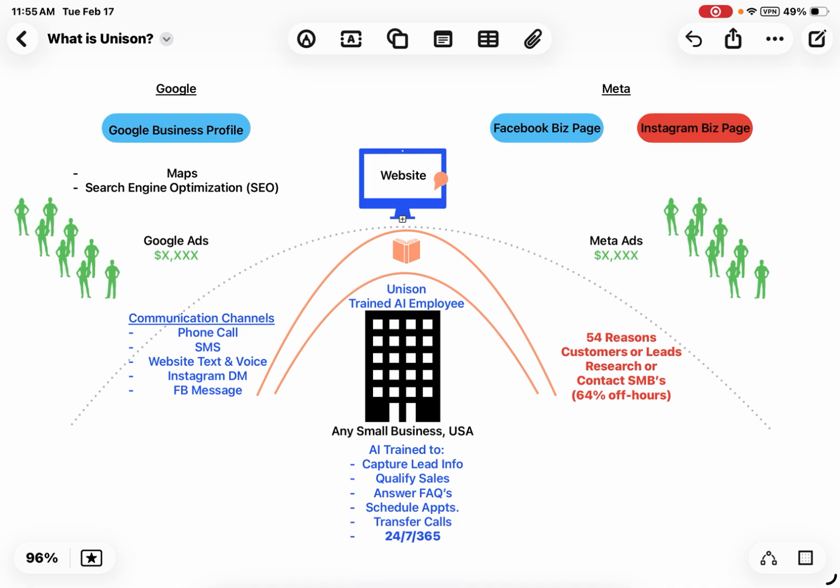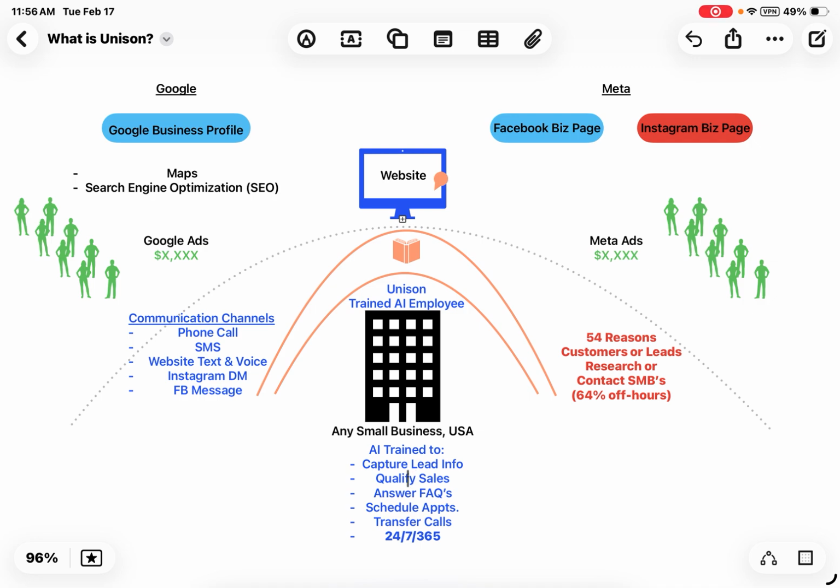This is very important to understand. Ask a small business owner, what would it cost you to hire a person or a staff of people to cover all of these communication channels 24/7, that would be trained on a single knowledge base and be able to capture lead information, qualify leads? And when I say qualify leads, many small businesses view qualifying as a series of simple questions.